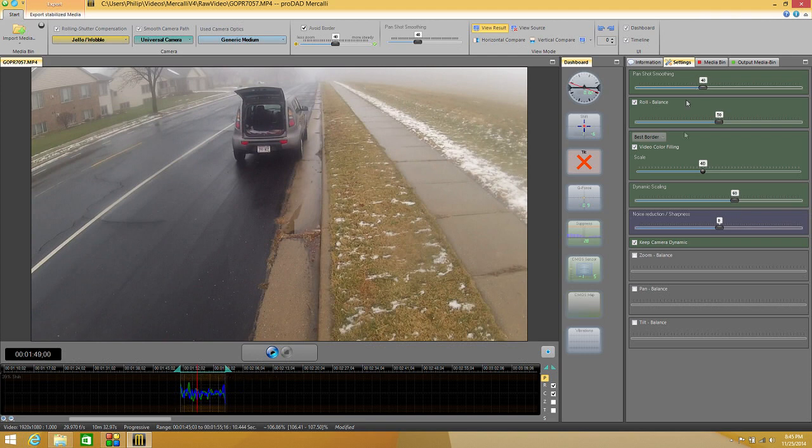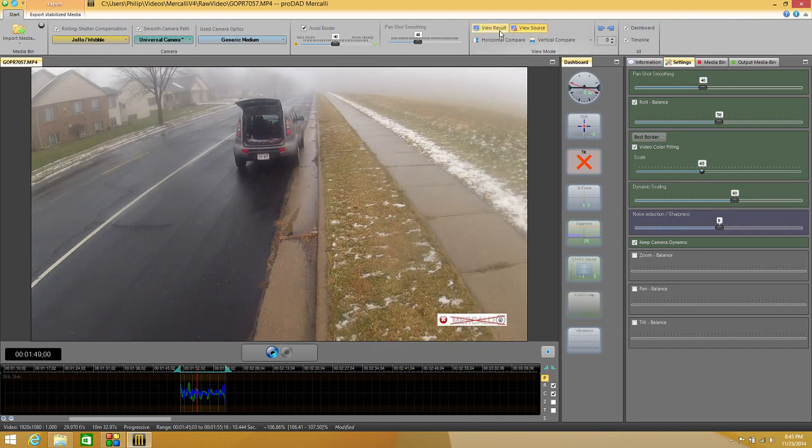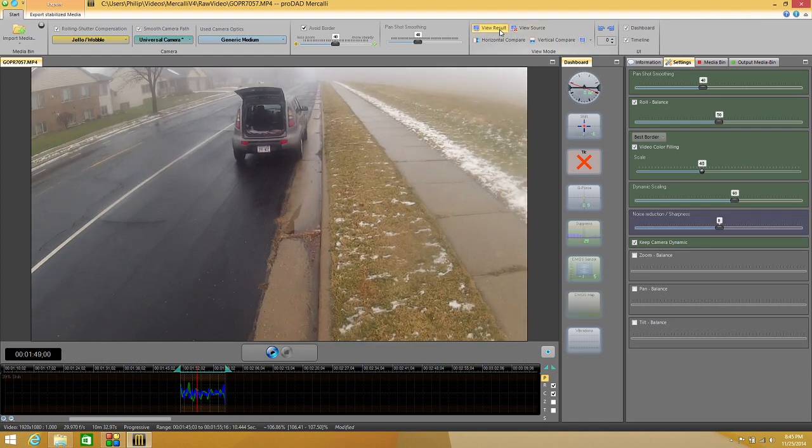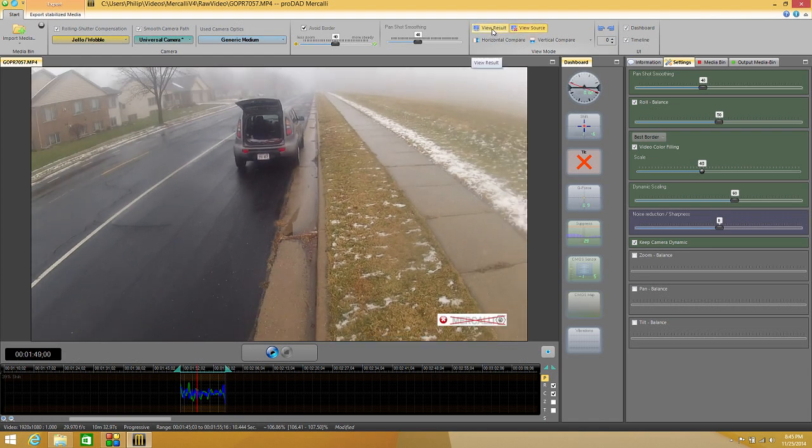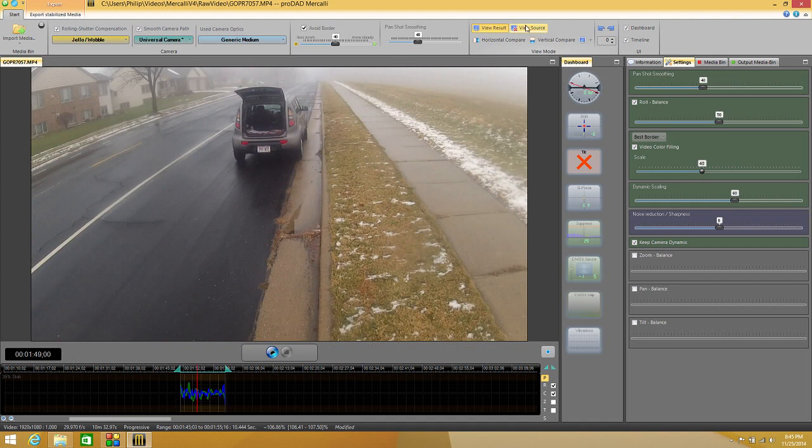Let's look at some of our options over here and up here now. There's an avoid border. If I slide that, it's also the same as this border scale option over here. It was set by default at 40%. That's where it determines how much zoom is needed to fix your problem. So if you're not happy with what's there and you maybe want it a little smoother, you could zoom that in a little bit more. You're going to lose a little resolution every time you do.